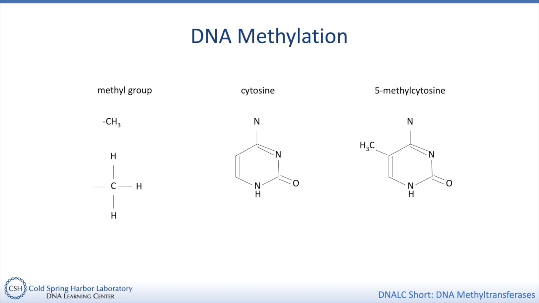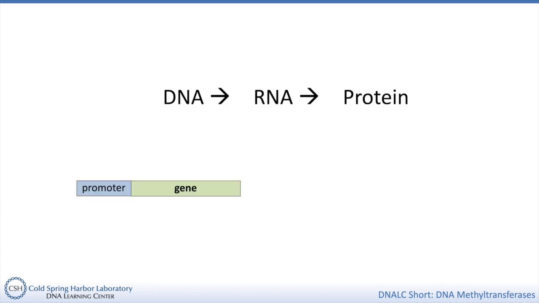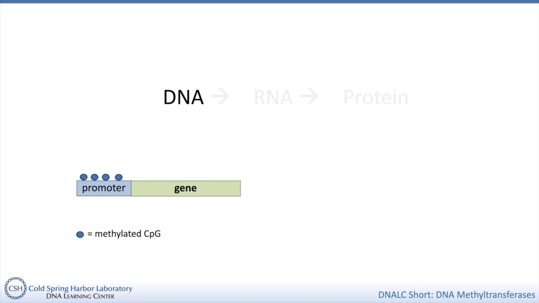We have here a methyl group CH3 which gets added to a cytosine in DNA forming 5-methyl cytosine. In mammals, DNA methylation usually occurs in the context of CG dinucleotides, often written CpG — so a cytosine in the DNA followed by a guanine. In many cases the role of this methylation is to control expression of genes. Methylation in promoter regions prevents transcription of the neighboring gene, which prevents the protein encoded by that gene from being made. This allows cells to conserve energy by only making the proteins they actually need.